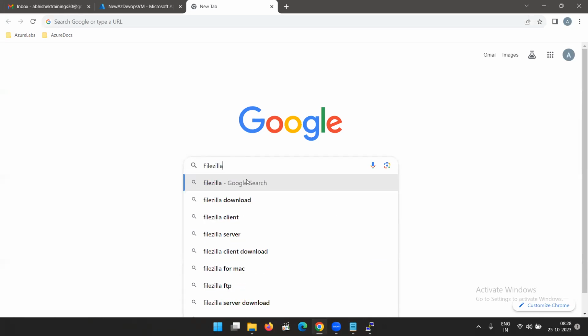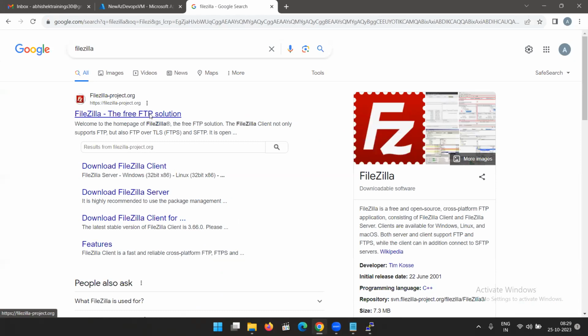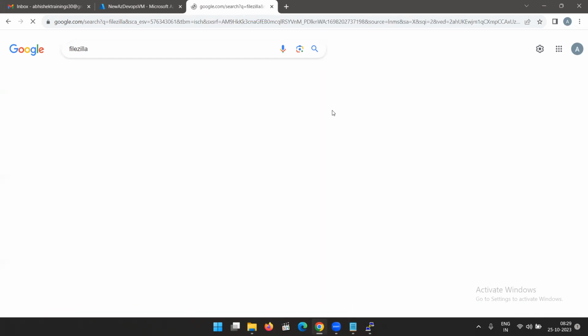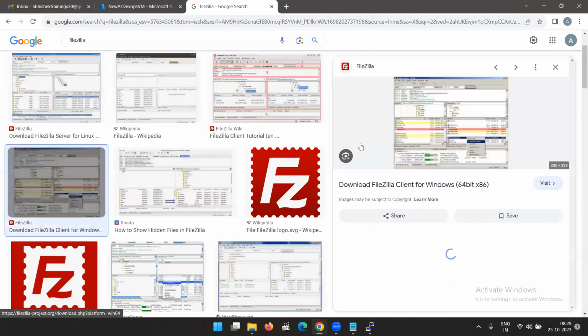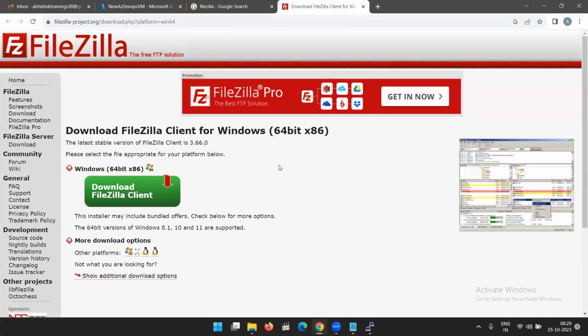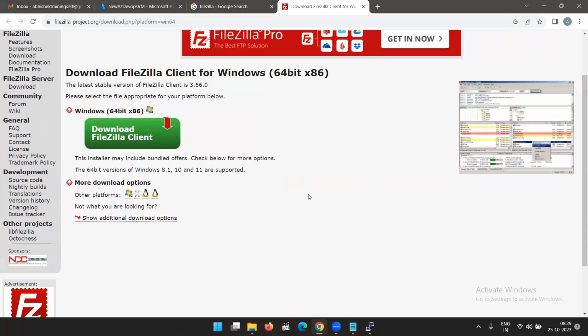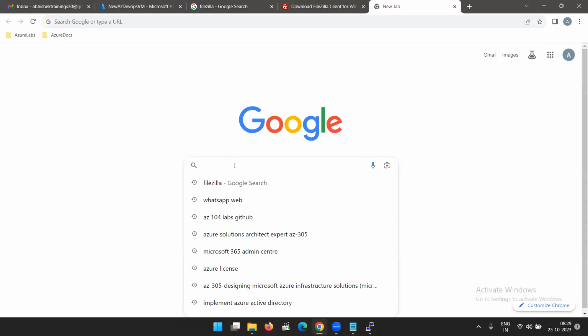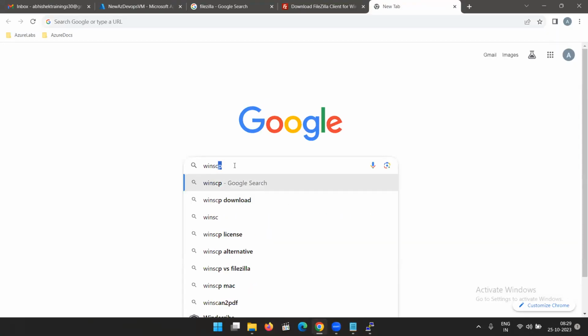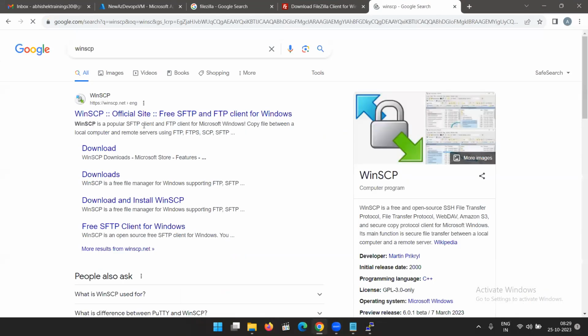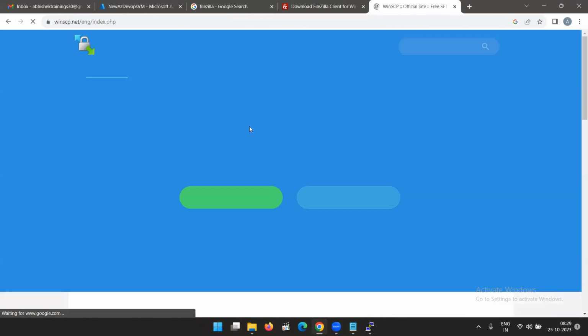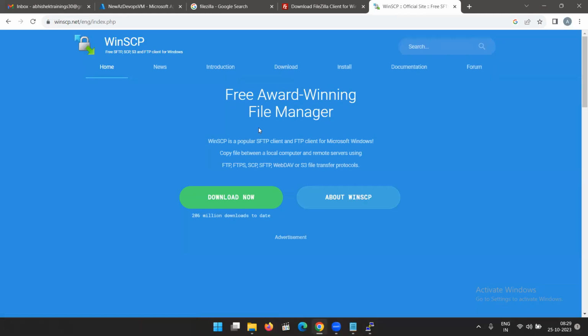It is similar to SSH. It provides the connectivity between a Windows server and a Linux server. WinSCP can also be used. WinSCP is the more advanced one. So apart from FileZilla, you can also use WinSCP. Which one is better? WinSCP is better, definitely.